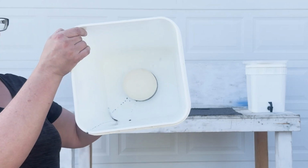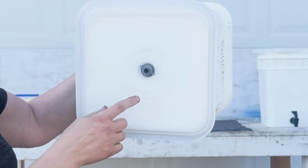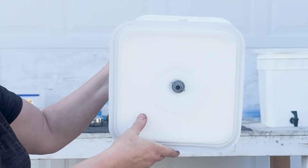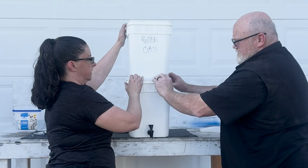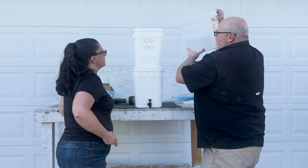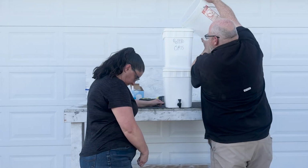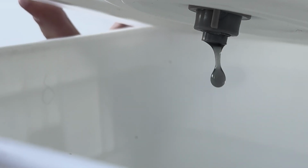So hopefully you can see the filter in there. And then this is what it looks like on the back. So that's where the water is going to drain down through. We will attach it. We don't need to click it, but actually we don't want to click it because we want to show it filtering. Let it filter through a bunch of water there. And we don't do fake stuff around here.